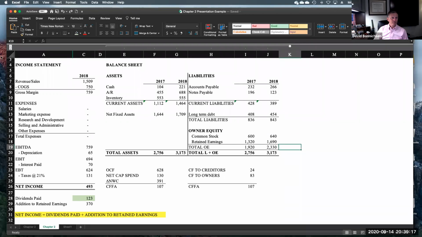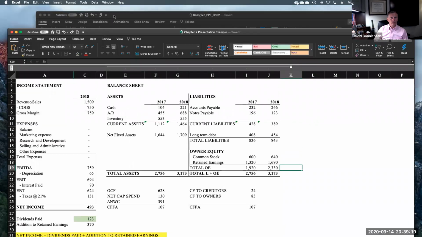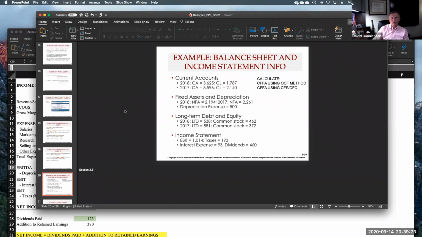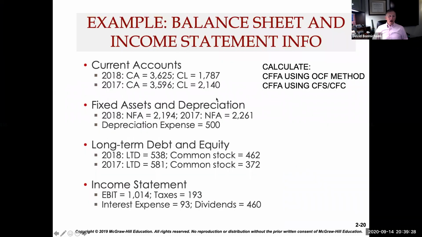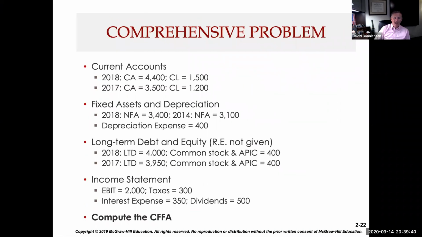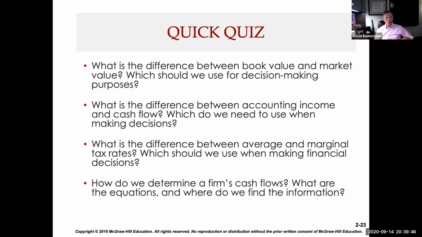Questions? All right. So again, I encourage you to get some experience, go through this example in the slides. Build your income statement, build your balance sheet, calculate the CFFA using both methods. You've got the answers to check your work. And then finally do this final comprehensive problem if you want some more work.